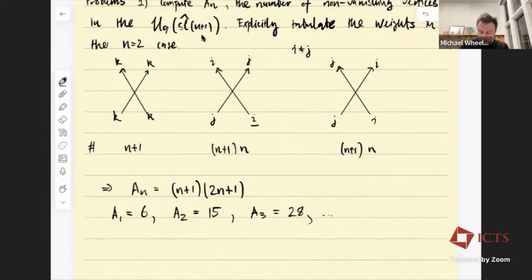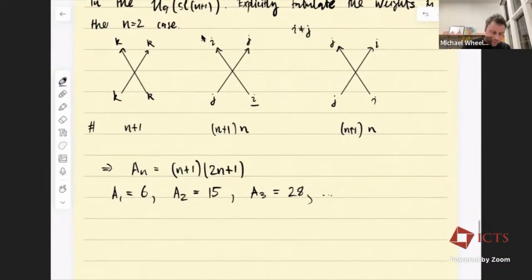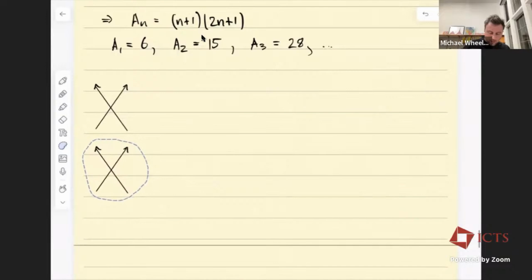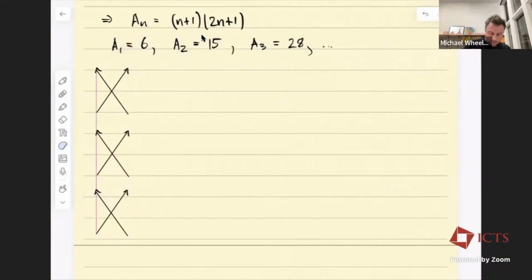All right, so we have 15 vertices to tabulate. So I'll just copy one of these, and I'll put them into columns. Each column will have 3. And so I'm going to need this another 4 times. This is one of the advantages of doing things on iPad. You can easily do this.